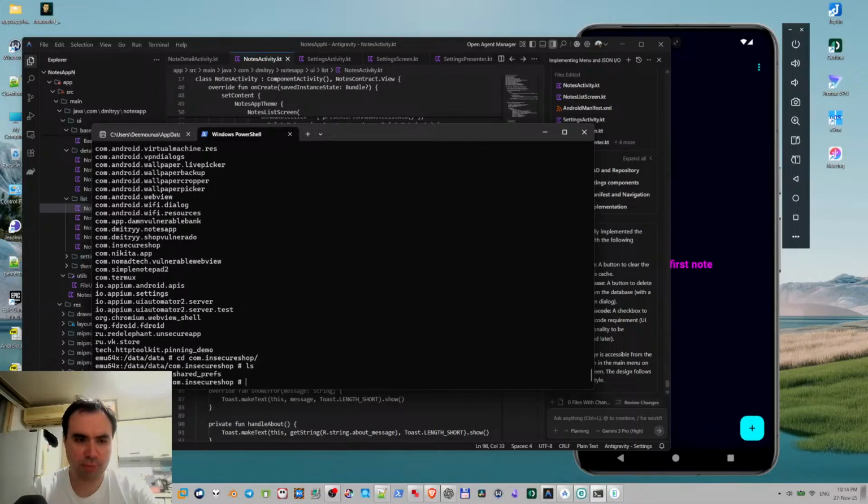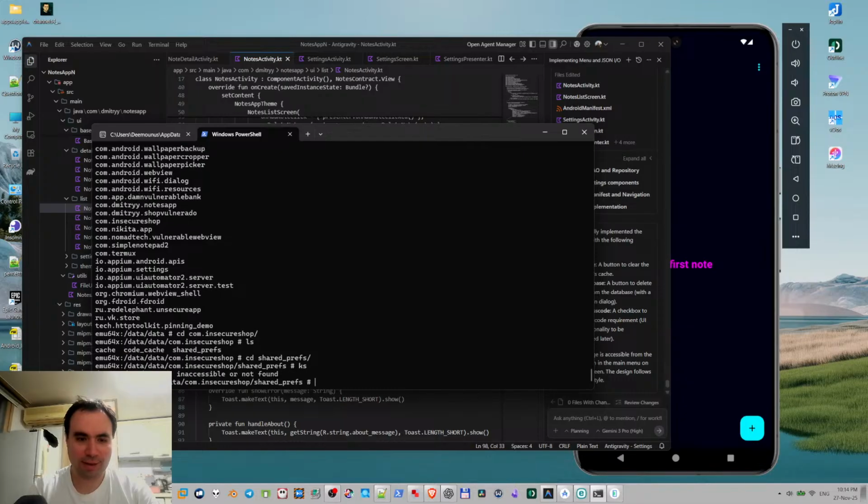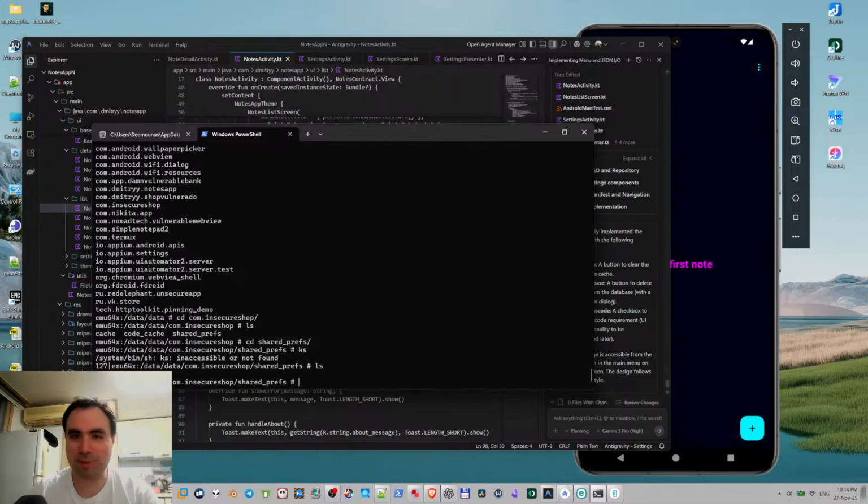Insecure Shop as well. Shared preferences, by the way, is the most common place where insecure applications store their preferences. Let's go to shared preferences. Yeah, prefs XML, not the best place to store stuff.